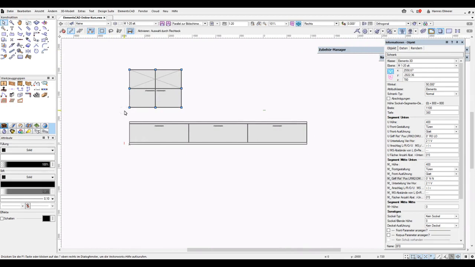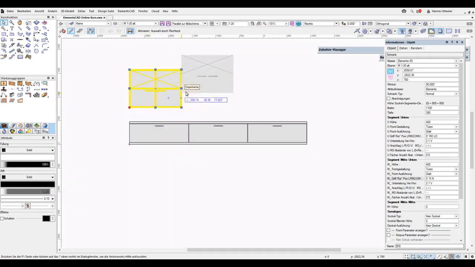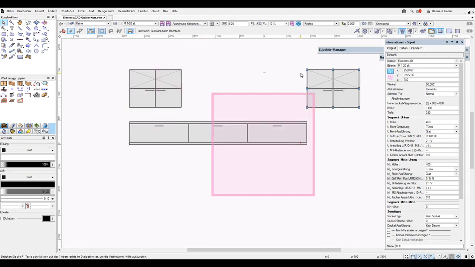Now, I will go back to the right view and I can now copy this cabinet over here. I can use the Y key to zoom in on each area. I grab the whole thing at the corner and simply move the point upwards accordingly. Using the Control key, I can now create a copy here. I now move the whole thing in the Y direction according to the drawing, -400 to 304. Thus, I now have the correct position.